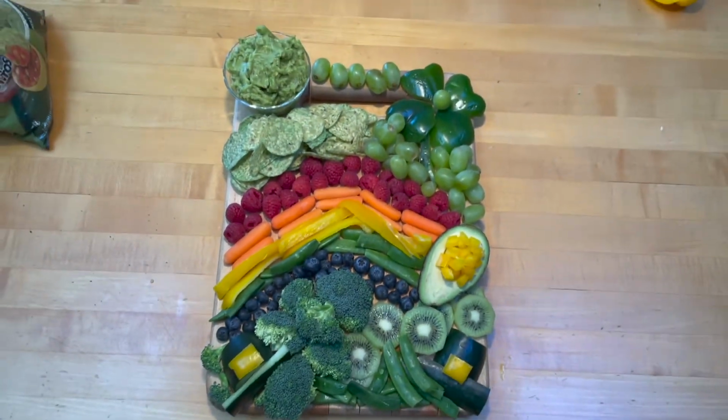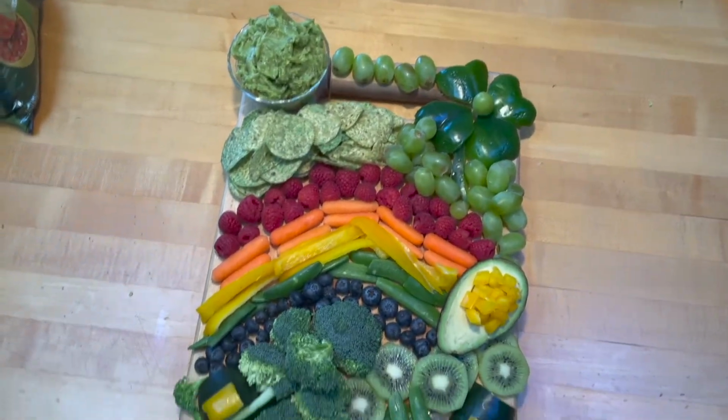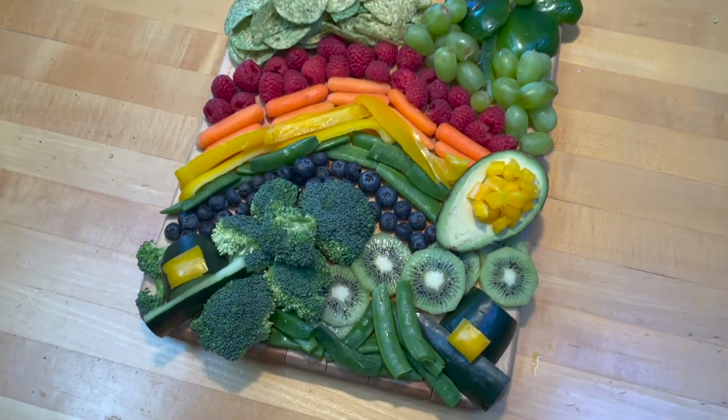So overall, I think that this veggie board was a success. I think it looks really cute, very colorful, very nutritious, very healthy. And you know, we're always here for a healthy snack.